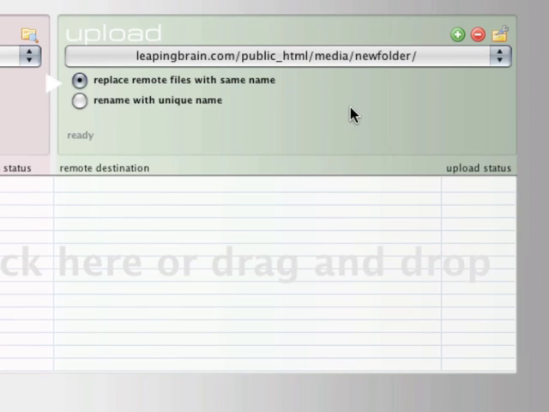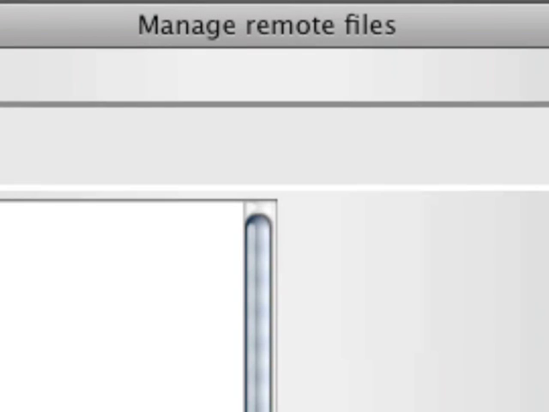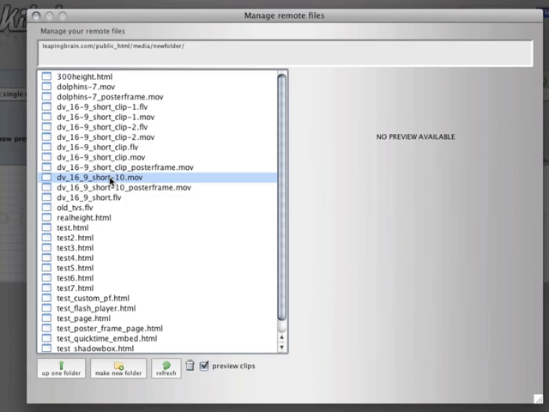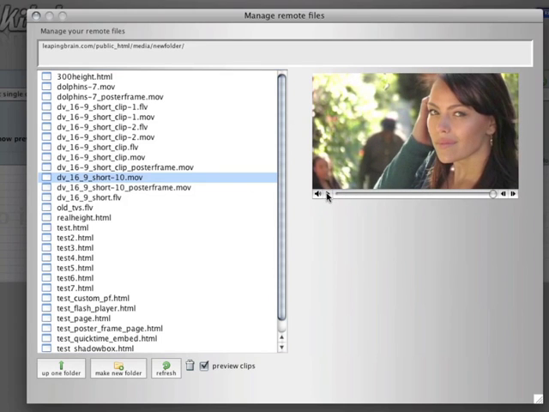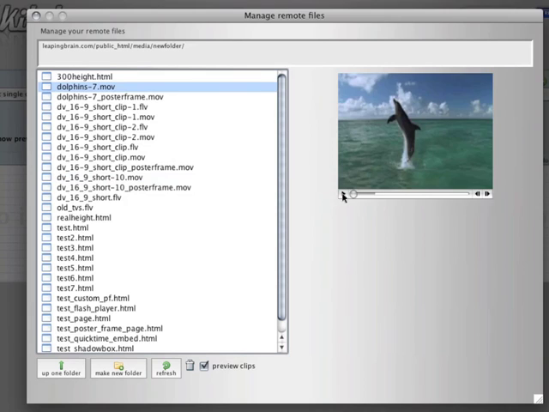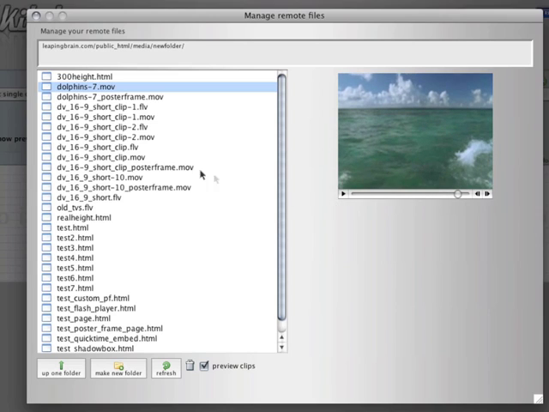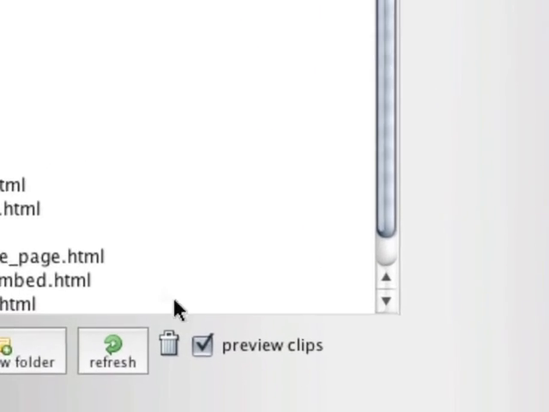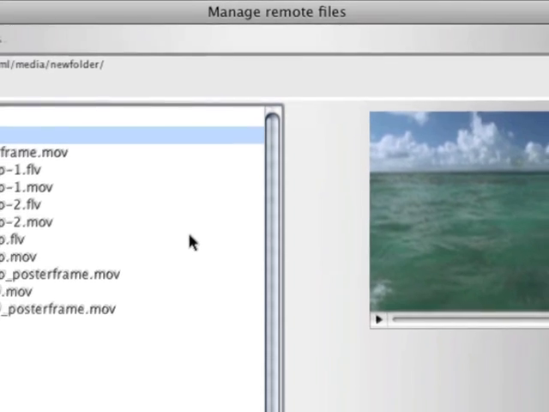Now I'm going to show you one other thing, which is I'm going to click this little folder with the wrench, and now we're in the Manage Remote Files browser. And this is where I can actually go in, and it's amazing actually. I can actually click a movie on the server and preview it, which is just amazing. I've never seen this before actually. I mean, I've seen it in TV Kitchen, just haven't seen it in any other software, but this allows you to actually review clips from your remote server, and if you don't want one, you can actually delete it right from this Manage Remote Server. But be careful, don't delete anything important. So hit oops if you're not sure, but I'm going to delete this one.